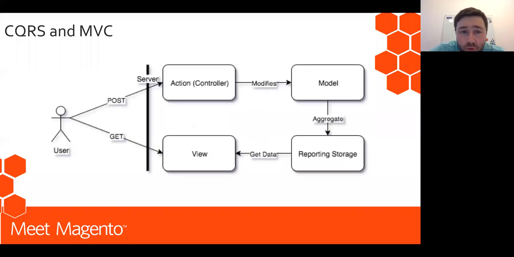In Magento 2.0, we use this schema where we send POST requests to the controller. This controller uses a particular model to modify the data. And after that, we get a response, for example, if we create an entity, we respond with a 200 response header, and we provide a link.